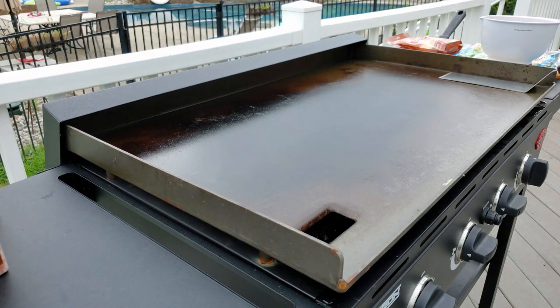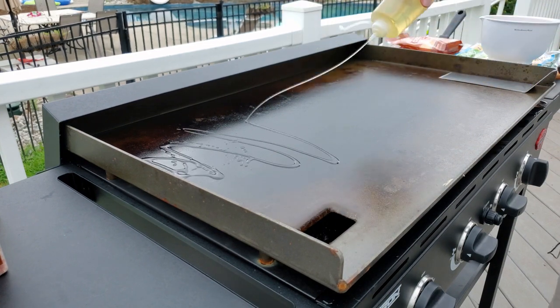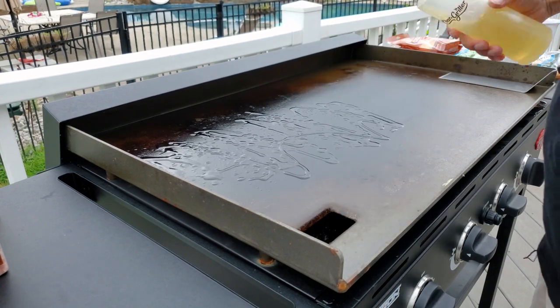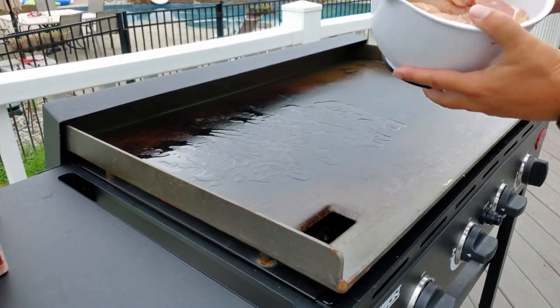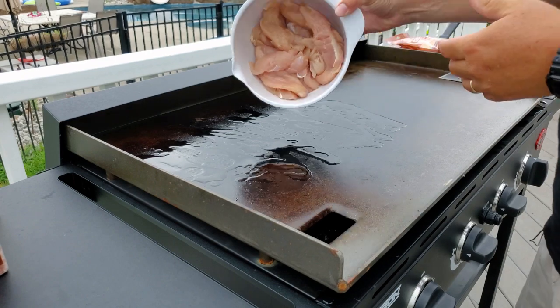All right, we have the first 3 burners on high, the last burner's off right now. Throw down some oil for the chicken. It's just olive oil. And these are just little chicken tenderloins.